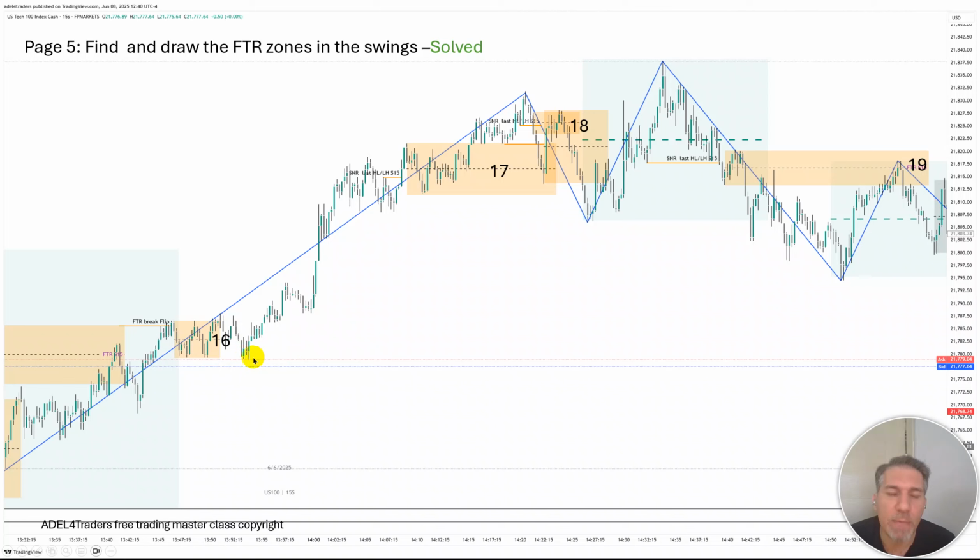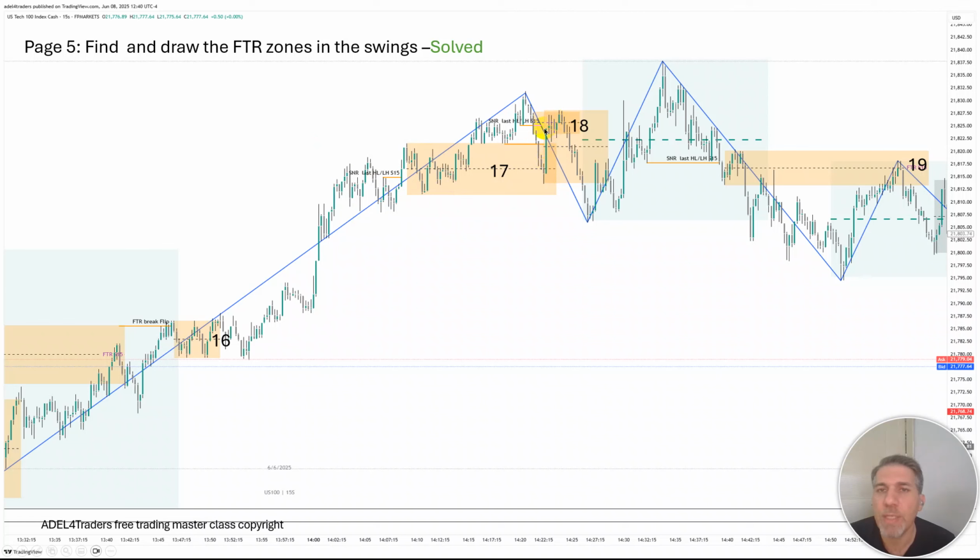Like here, we have a big sweep, okay? So if it's aligned and it's swept down, even if it doesn't tick and it closes up, it becomes really, really high probable. So now here we have the lower low. Even if we don't have this, we could just count some lower low in the pullback. And this is our FTR. You can see the reaction here.